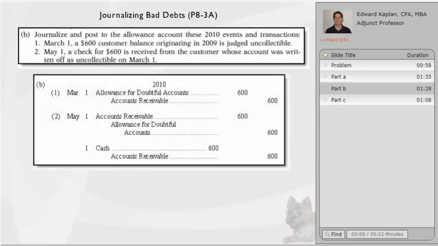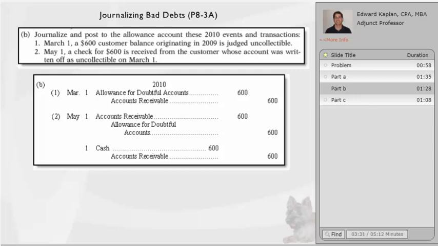Okay, so here are the transactions you see. To write off the amount using the allowance method, we will debit the allowance for doubtful accounts for $600 and credit accounts receivable in the same amount. Now technically we would also credit accounts receivable, dash, the customer name, just to be more specific, so that in our records we would know exactly which customer was being written off.